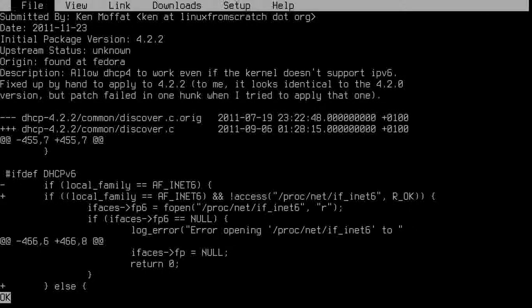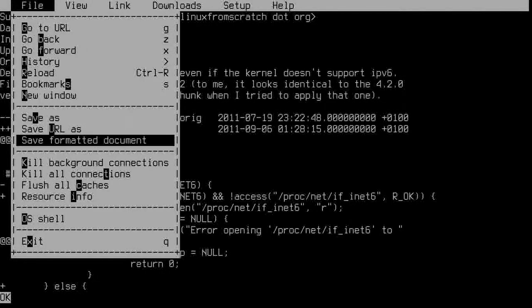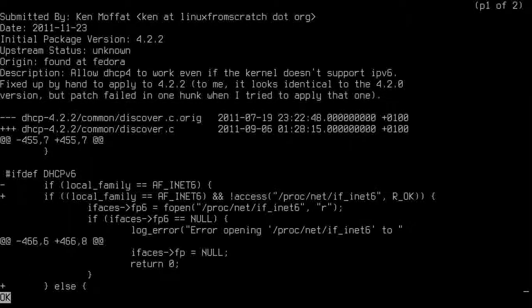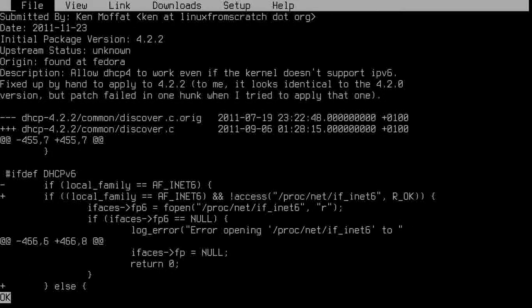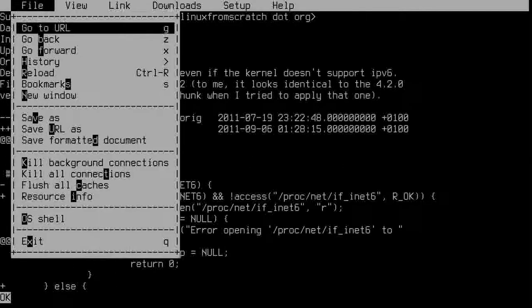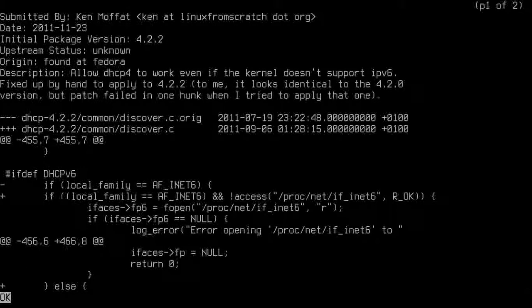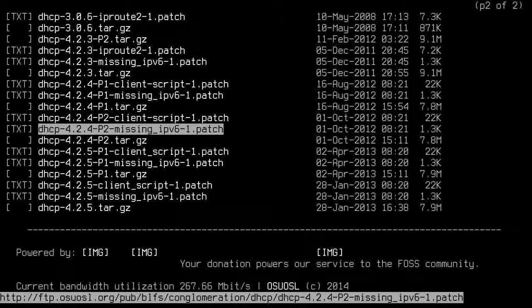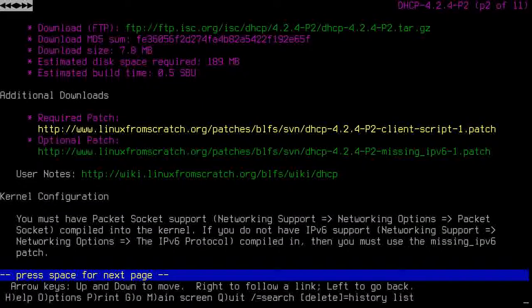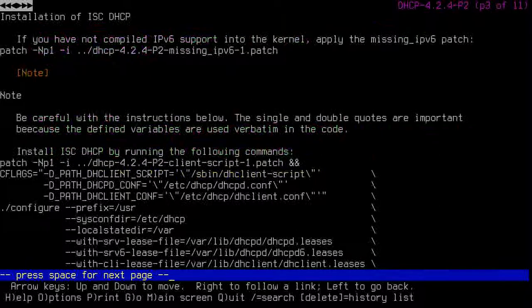Okay. I'm going to say escape. And we'll go down, save formatted document. There we go. Okay. And we can then say back. Control A. Do I need anything else left here?